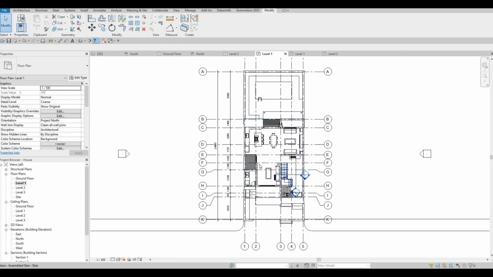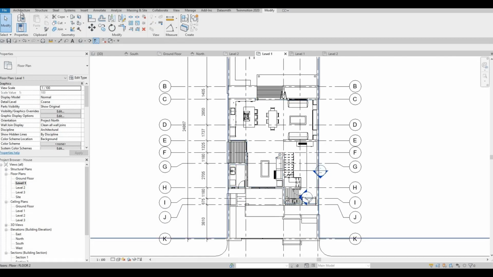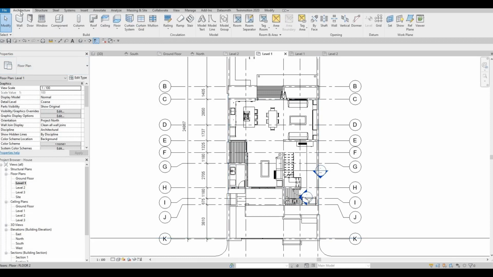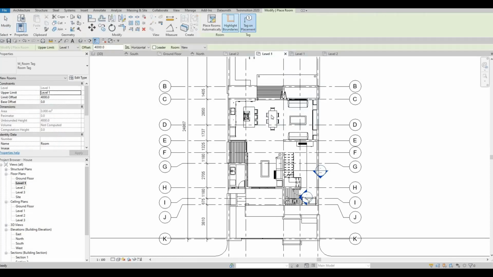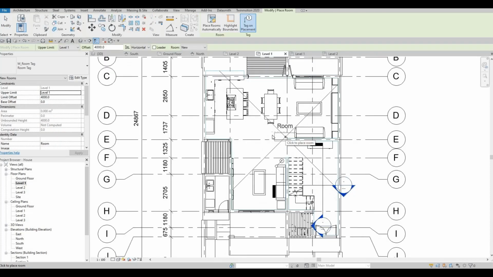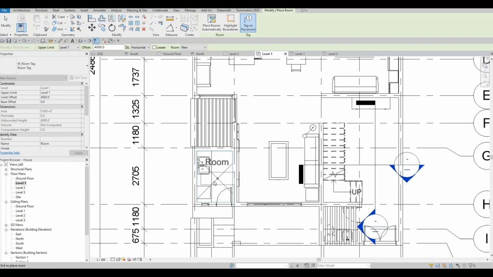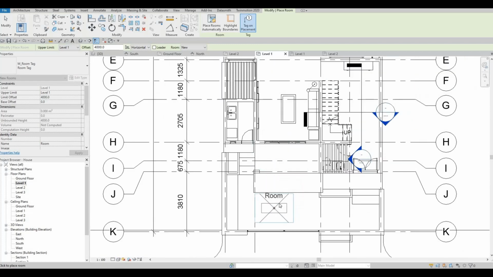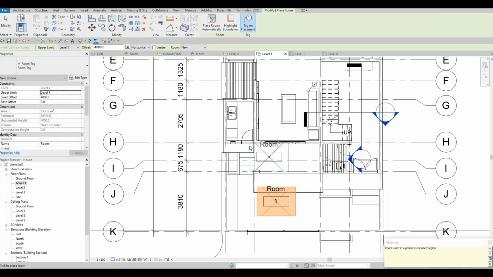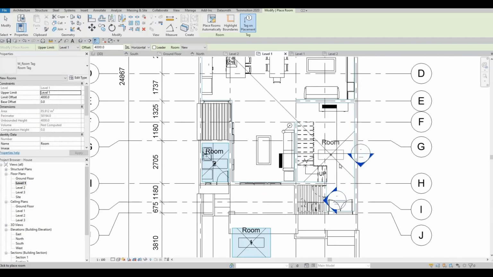In here, we could set up adding all of our tags. So room, we have room here, and we're going to add rooms all throughout. First, because we don't actually have some rooms, like this one, we have a laundry room right here, but as you can see, there's no separation here. So we have our carport right here that we could add. That's fine. And then here we could add this. And then we have our entrance right here.